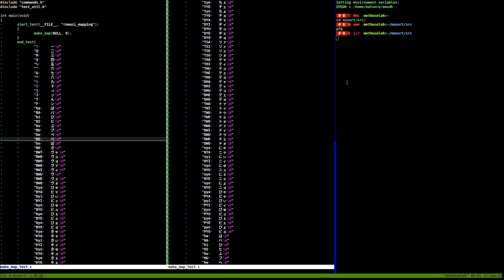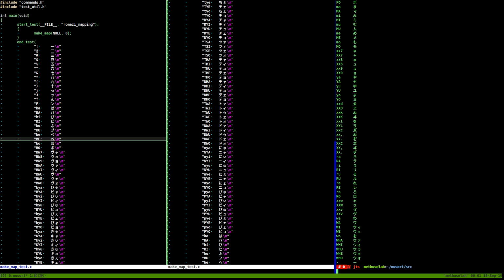Hello. So this time we are finally ready to augment make map so that it generates the kanji input codes as well as the romaji input codes. Now currently, make map will only generate codes for kana, and this is obviously incorrect. So what we want to do now is use the kanji distribution module that we made in the last video and use that inside of the make map command implementation to include the kanji as well as the romaji codes here.